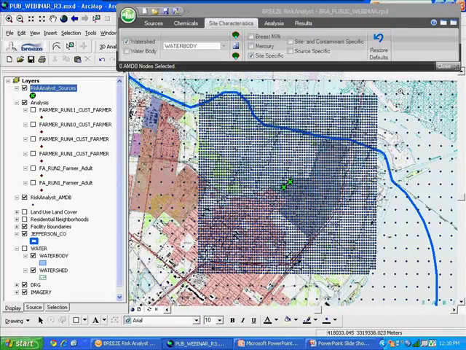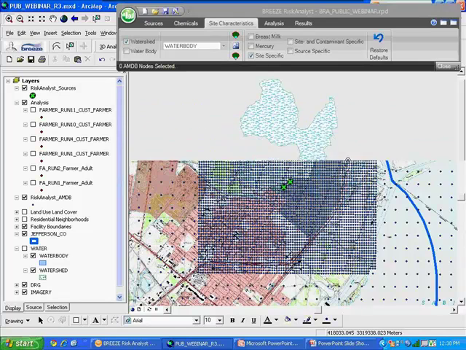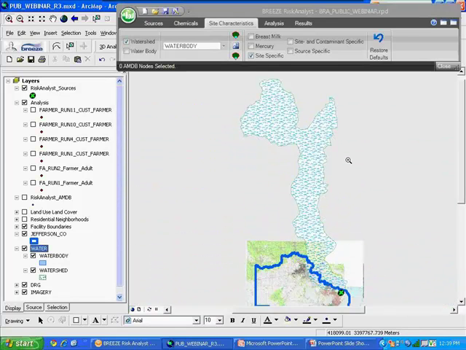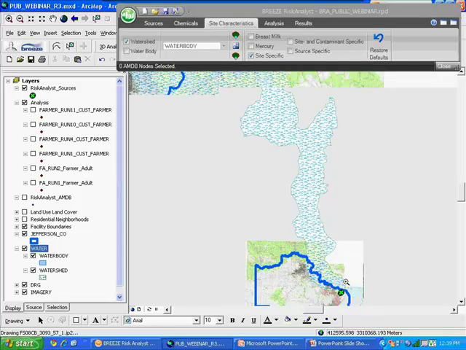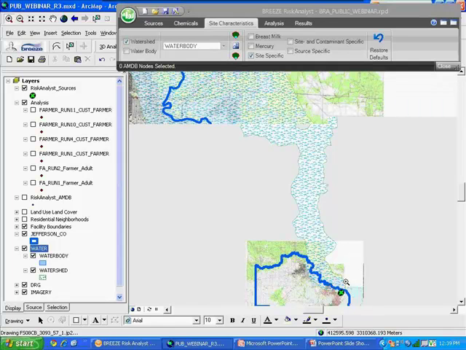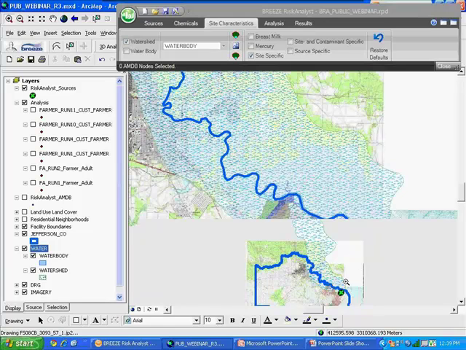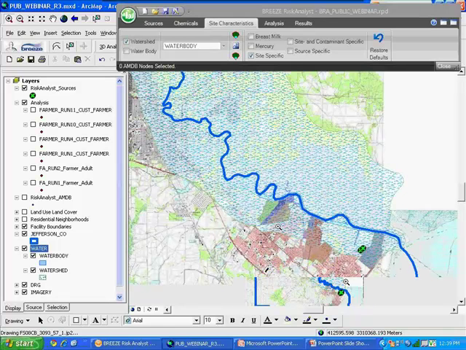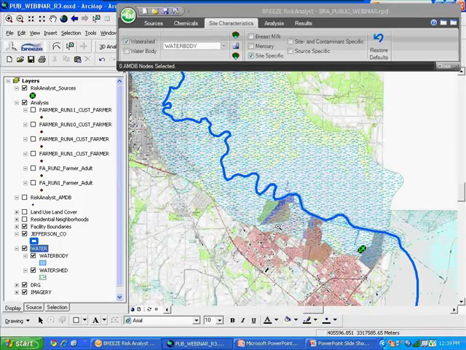This shape is the full extent of the watershed, and I'll zoom in where we can see the water body in dark blue. This information was imported from an NHD data set and then used to make my selection on the air dispersion modeling data to either pick the maximum value or perform an average across that. That's again following methodology in the protocol document.